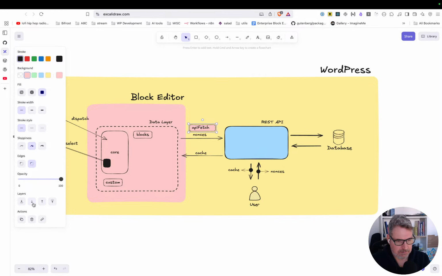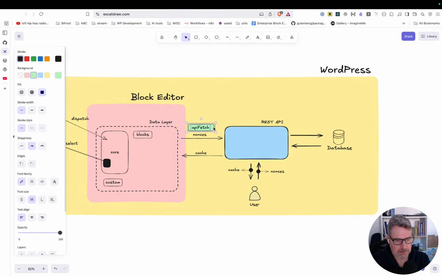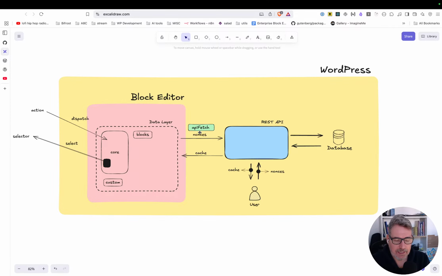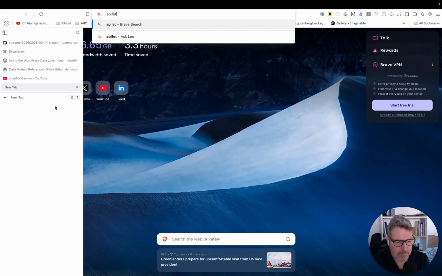Let me send it backward and add a different color. So we have this here, and this here, and then we are going to group this selection. Perfect. So we have this API fetch.